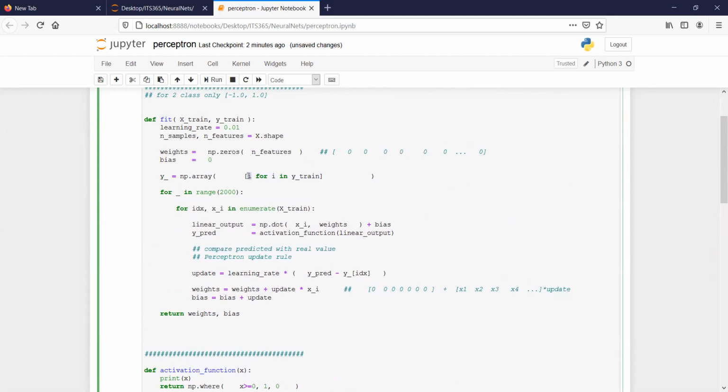Let's see, if I greater than 0, else 0, otherwise 1. Okay. Let's try that.